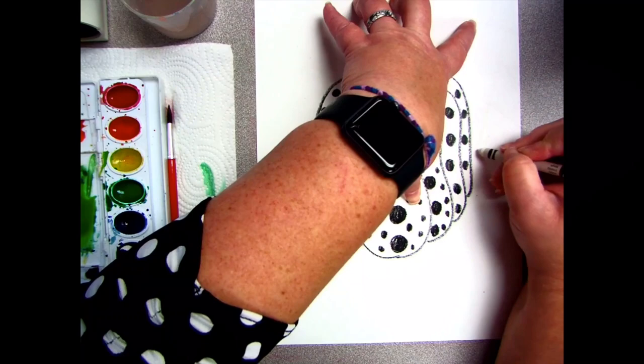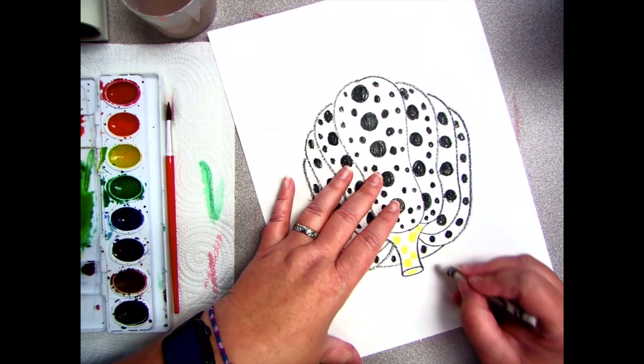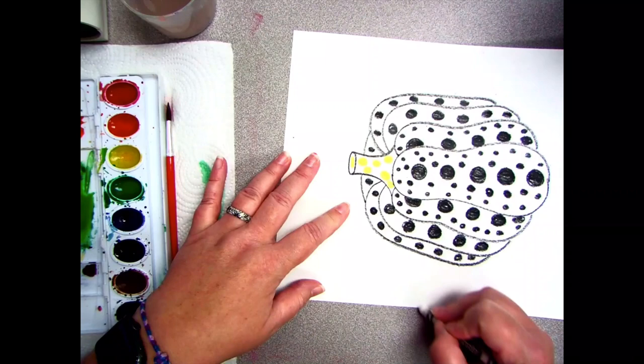Because I am using white, I have to keep picking the paper up and looking at an angle to try to see where my lines are. I don't want to draw too many lines that they get thick and sloppy, but I want to have enough lines that I have small little shapes.